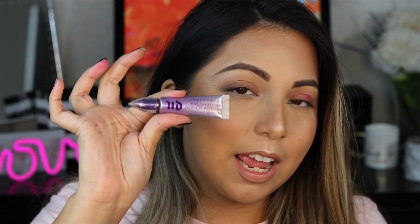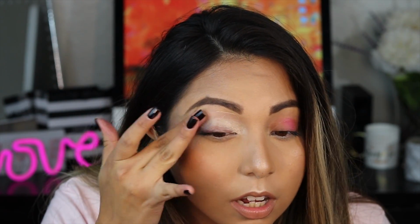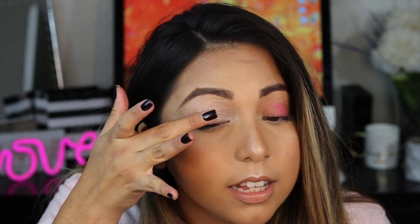So I figured I would change up my color scheme to try out other colors as well. I'm going to be doing this eye, and then I'll do this eye off camera later on. This is my Urban Decay Potion eyeshadow primer. I used to go through these like crazy, and then I just stopped. Now, one thing I always remembered with eyeshadow bases is to work with the colors quickly, because certain primers and bases, especially when they're more tacky, tend to dry out a lot faster.